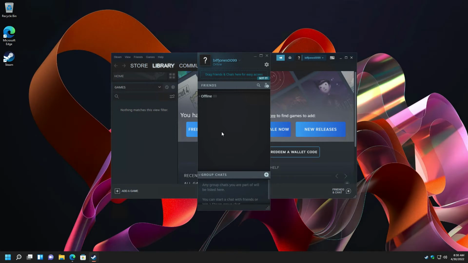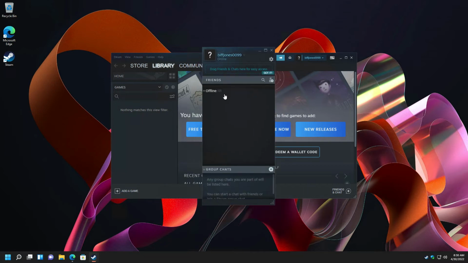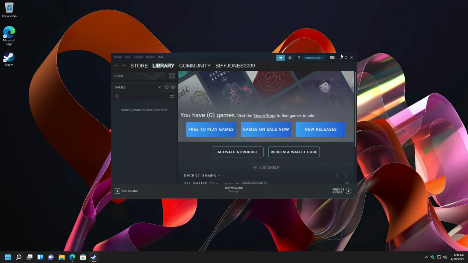A couple of things to note right off the bat. You can see Steam has an online chat capability where you can add friends and talk to other people. This is one of the things I like to turn off for my young kids. There's no reason for them to be chatting with people. All we as parents want out of Steam is the ability to download and install games. So we'll close this for now, and we'll disable this once we set up the family view parental controls.